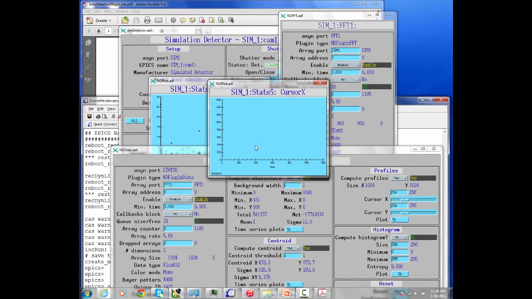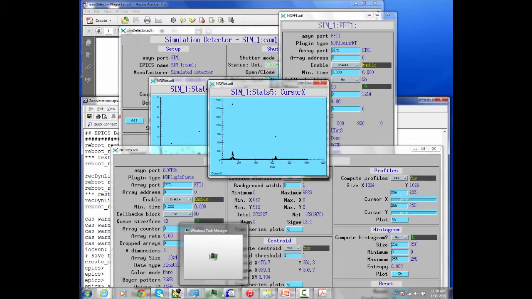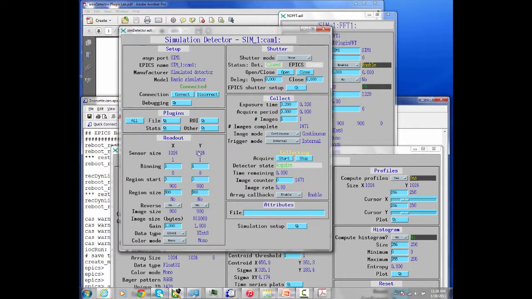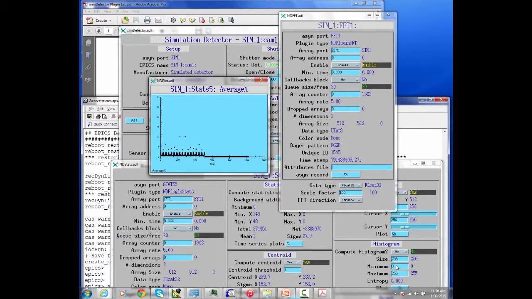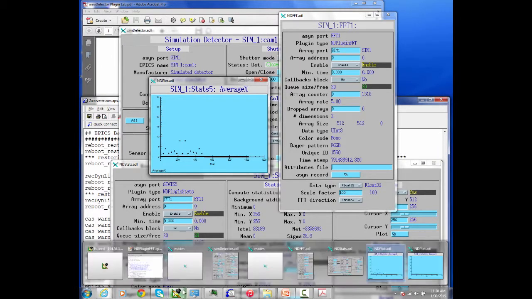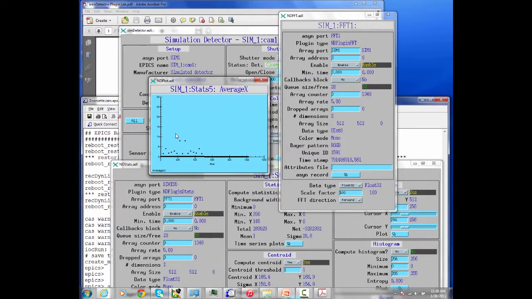So maybe we would see something if we looked at this with ImageJ now. Let's give that a try. Let's make this a little smaller. Yeah, we still have non-zero values in the array. That's good. Okay. And now the outputs should be 512 by 512. Yep. Okay. Just go.